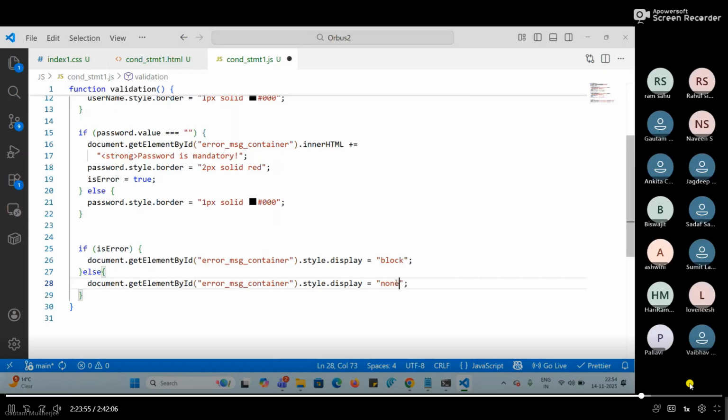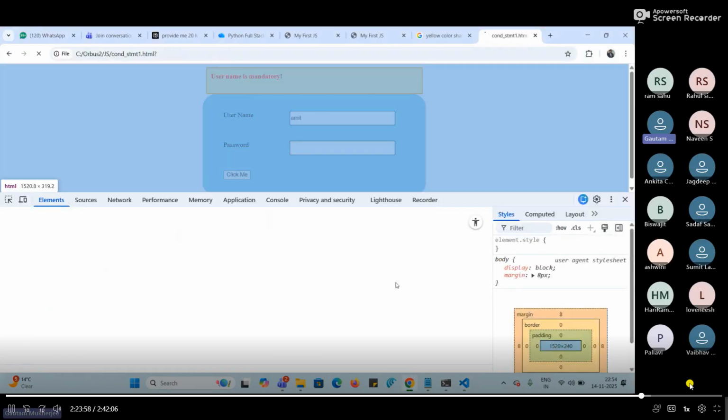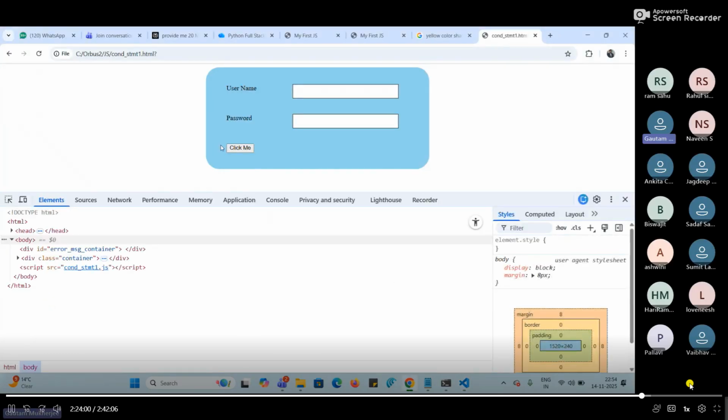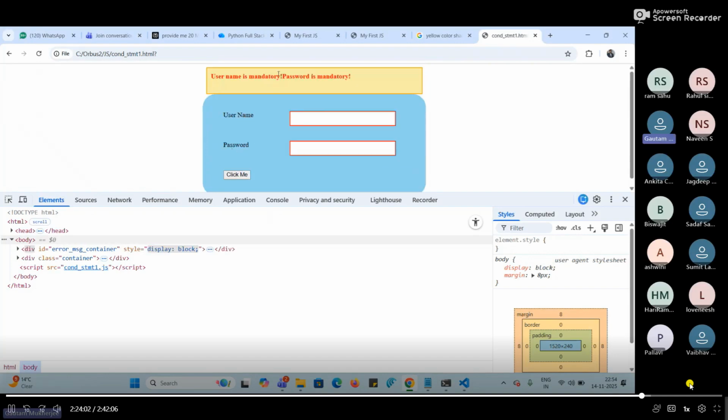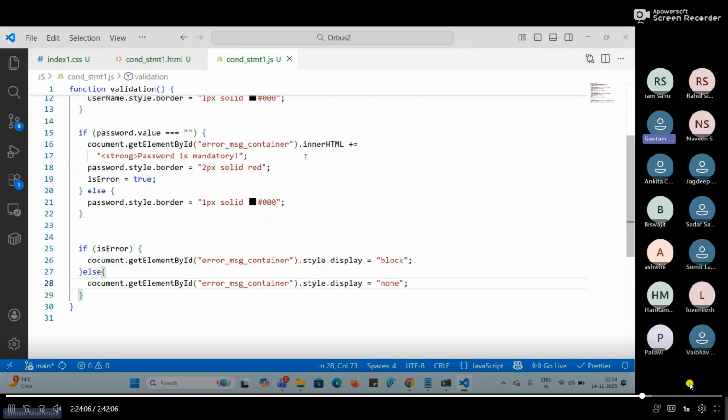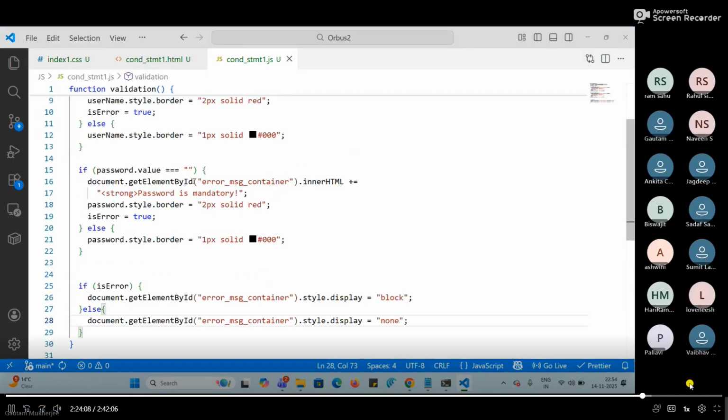Now let's see. So okay, click me. Username is mandatory, password is mandatory. We can change the line here. So what we can do here is also use the BR break, right? Okay.